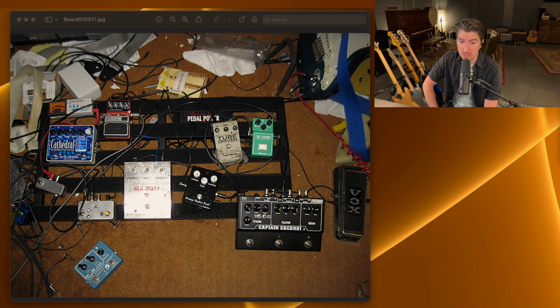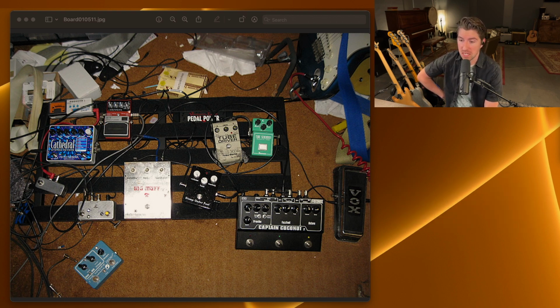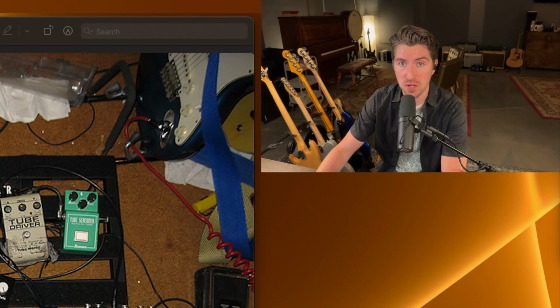put it in a way that makes sense a little bit, and you're not tripping over things, and there's just so much wrong with this board. Okay, it's hard to imagine seeing something worse than this. With that being said, we're talking about the internet here. So I'm going to say this one is a 9.5 on the ick scale for me. It's a terrible looking board. I hope this was a before photo and then they immediately fixed everything that is wrong here. That would be great. Moving on.